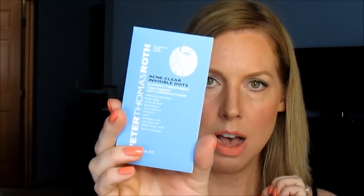These I thought were so cool — Peter Thomas Roth Invisible Acne Dots. There are 24 in here and I think it's around $10–$12. They're kind of like those little warp discs that you put on, but they are invisible. I think what would be great is to wear them at night. They've got salicylic acid, tea tree oil, and hyaluronic acid. So they are basically like putting zit cream on a zit and going to bed, but it stays on. I bought them for my daughter, but I'm going to use them too.